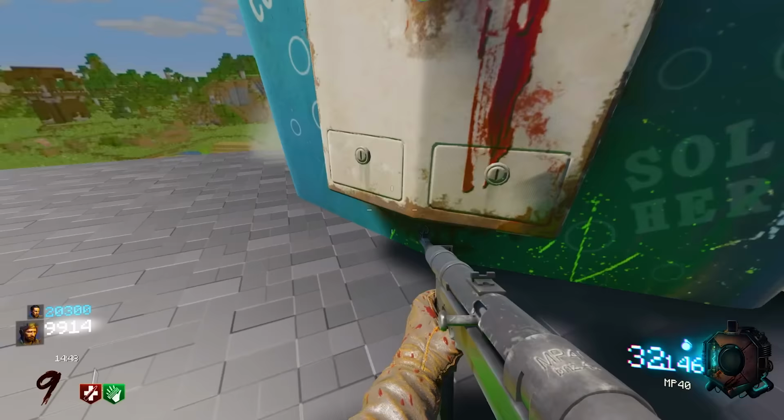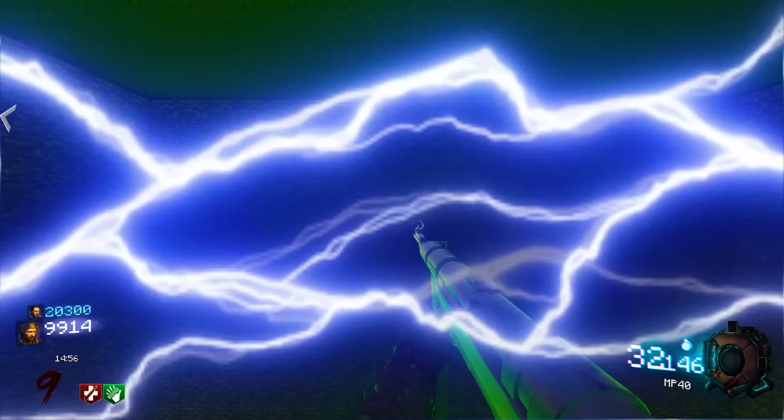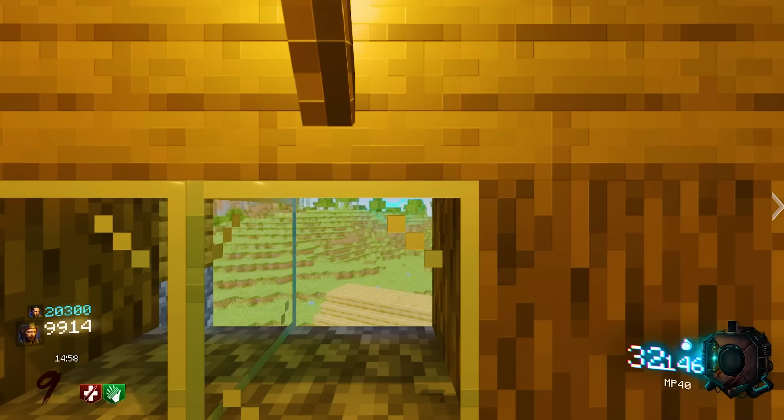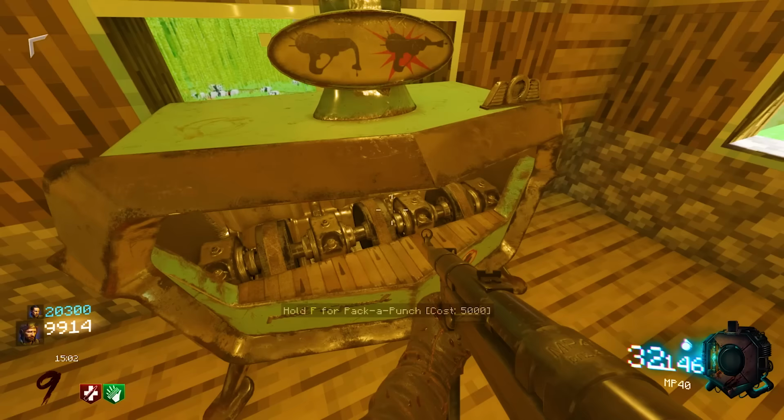Oh, can you go down? Dude. Look at that ledge down there. It's scary up there. Let me just tell you that for free. Oh, I'm at Pack-a-Punch. I'm not going to pack neither one of these guns that I have.